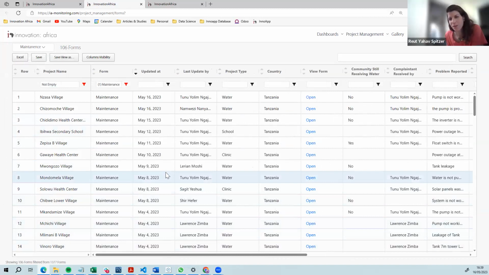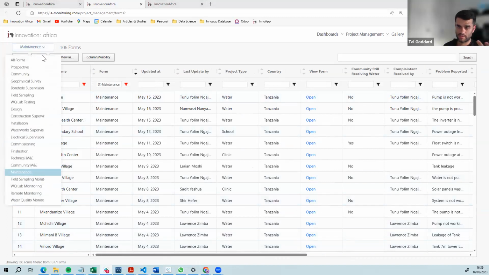Can you explain a little bit, to confuse you even more, about the difference between the in-process and the lab forms? Yeah, so there are two kinds of forms for water quality. There's in process, when you're sampling while the project is in construction, and there's the one for when the project is completed and you go and monitor. They're almost identical. There are small differences. Let's take one for example.